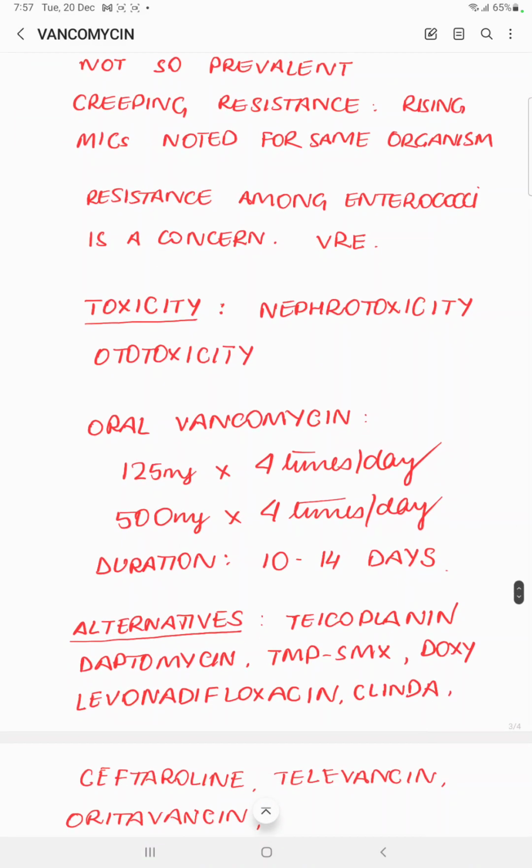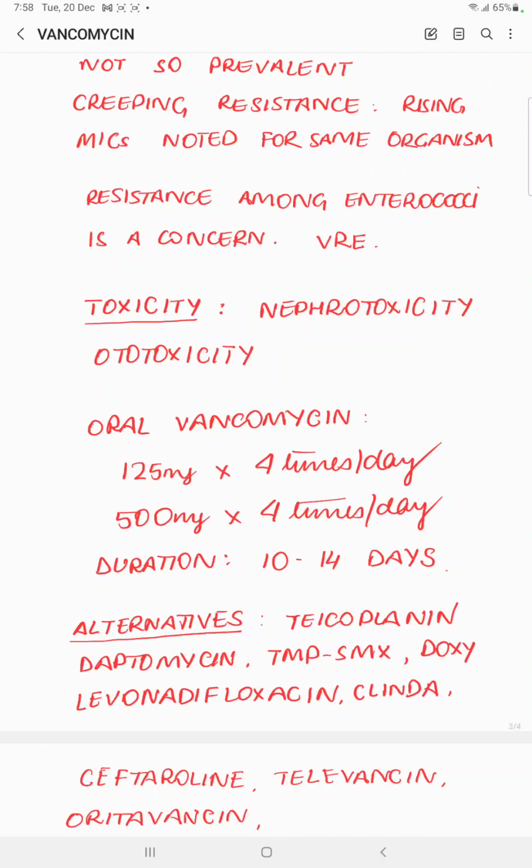What about toxicity? This is a major concern why we don't want to use vancomycin. One, it's only available as an intravenous formulation, it requires therapeutic drug monitoring, and then it is nephrotoxic. It is almost exclusively cleared by the kidneys and has been shown to have significant nephrotoxicity. There is also ototoxicity associated, although it is believed it was more due to the impurities with the previous vancomycins which were being used, but with purer forms now, this is less common.